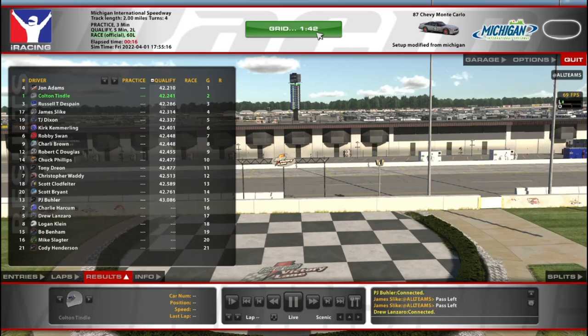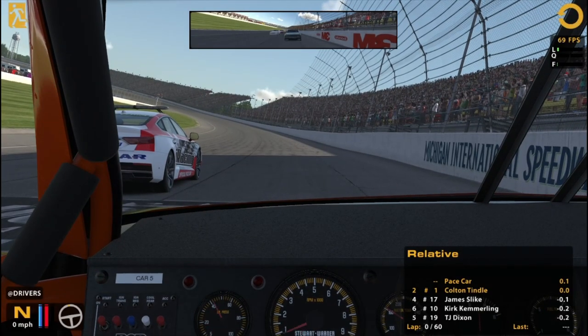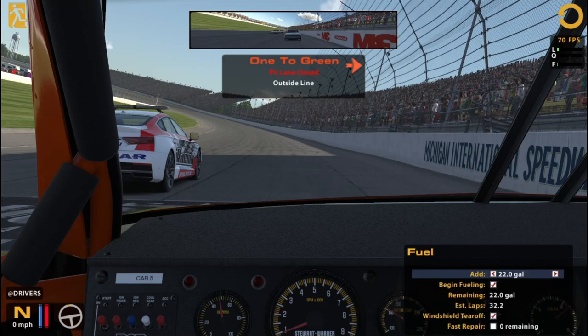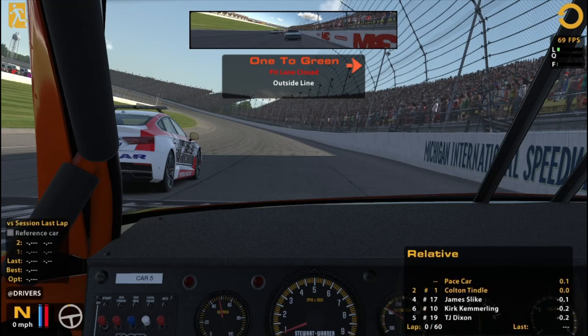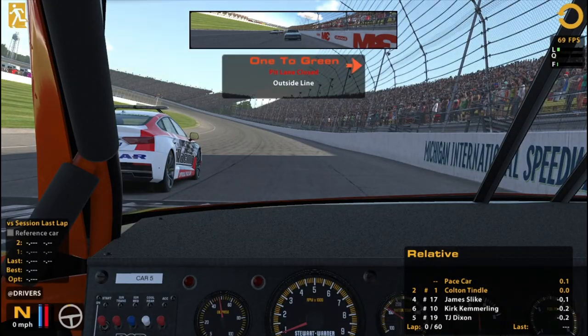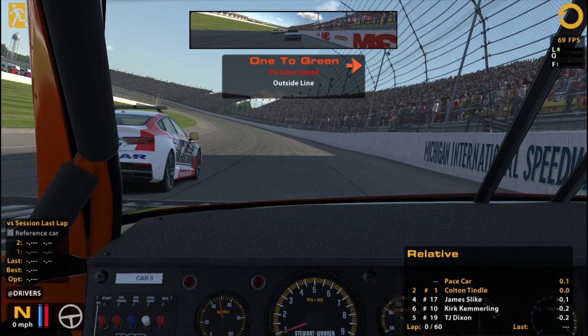So I ended up with P2. That's cool with me, though I always seem to end up P2. I hate having to look to the left, but it should be fine. Hopefully guys will be somewhat patient on the start — I guess we'll find out. I'm just going to jump right to session last lap and give myself a favor and not try to get my session best lap at any point in this race, unless we got like a one-lap shootout at the end or something, because you're not going to be fast in the long run if you try hitting those fast laps.